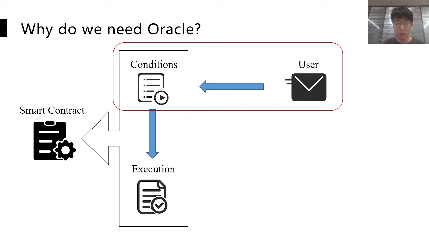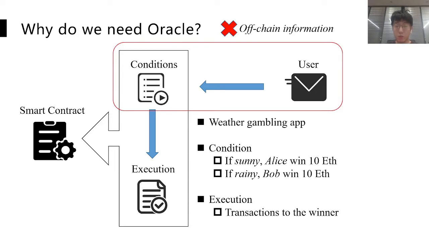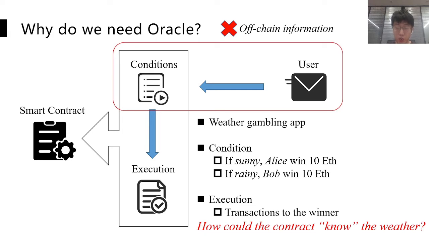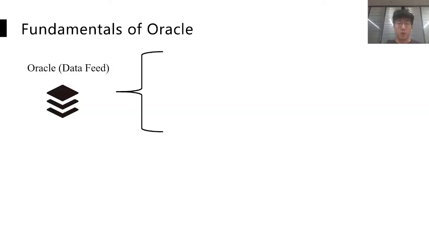Although such a method sounds impeccable, there are still many limitations that may prevent the smart contract from being used in more areas. One of these limitations is that smart contracts cannot reach off-chain information in the real world by itself. For example, if we are designing a weather gambling application based on smart contracts, the condition will be simple: if it's sunny, we send 10 Ethereum to Alice, and if it's raining, we send 10 Ethereum to Bob. However, the key problem is how the contract can know the weather in order to judge who is the real winner. In order to do that, we need a system that can carry off-chain information like the weather to the blockchain and send it to the smart contracts. Such a system is what we call Oracle, also known as a data feed.